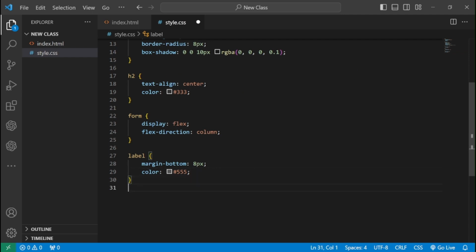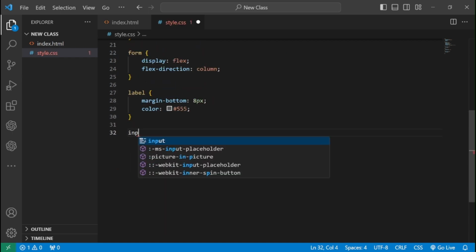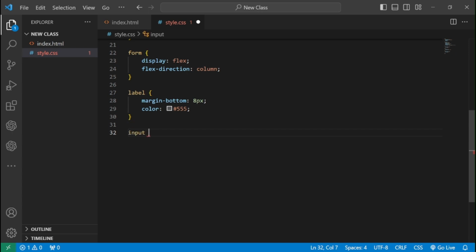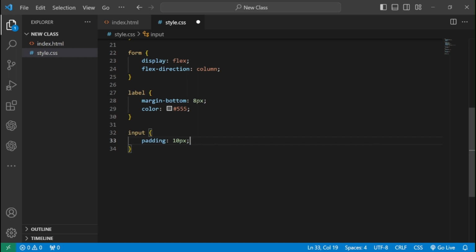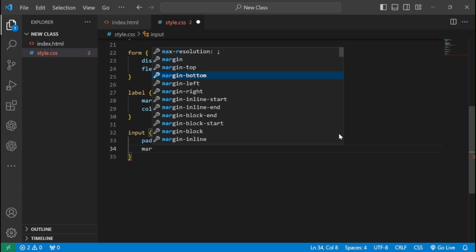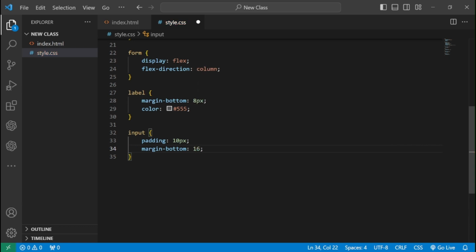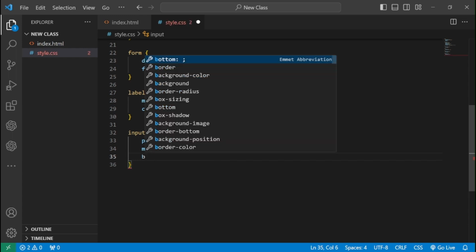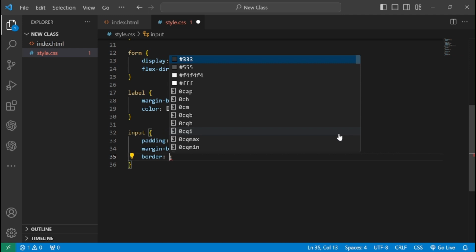And I think the next thing we need to style should be our input, all our inputs, and let's give them a padding of 10 pixel like this. And for their margin, let's just change the margin bottom to something of about, let's say, 16 pixel. And for the border, let's make the border 1 pixel solid.